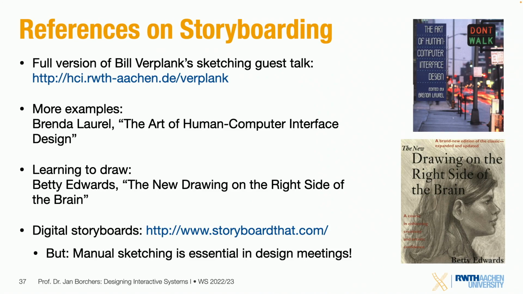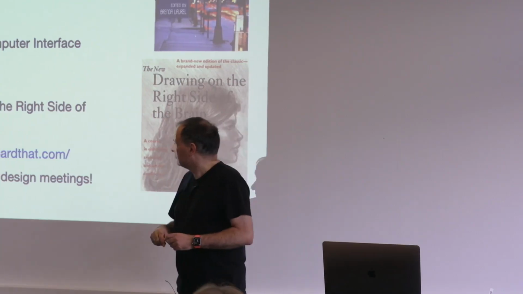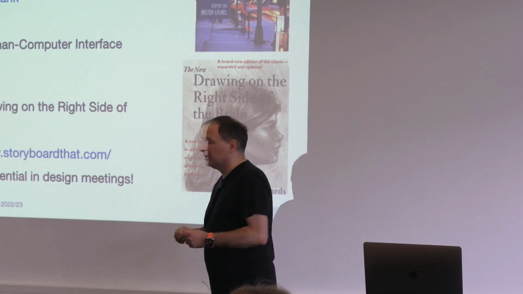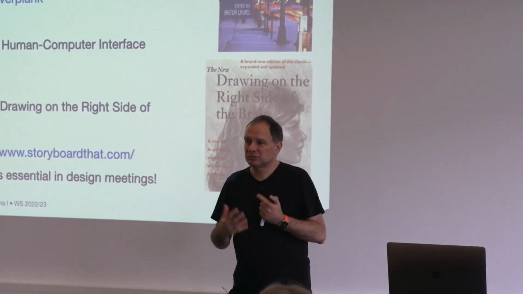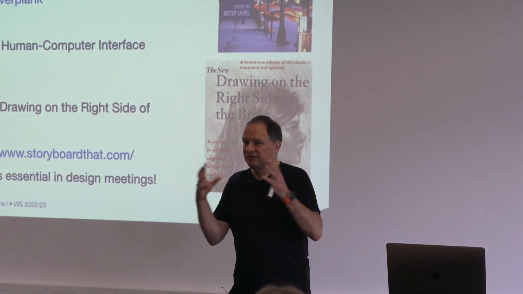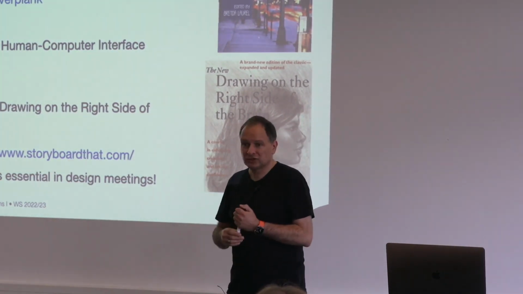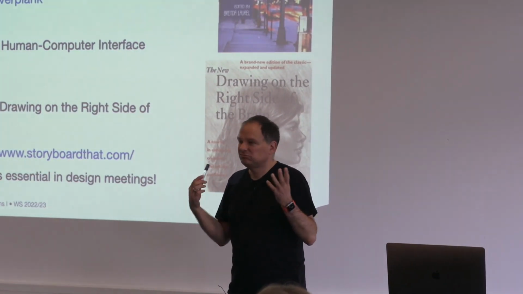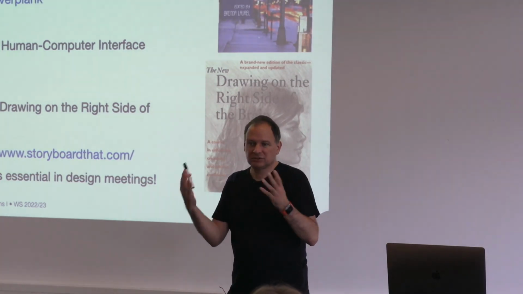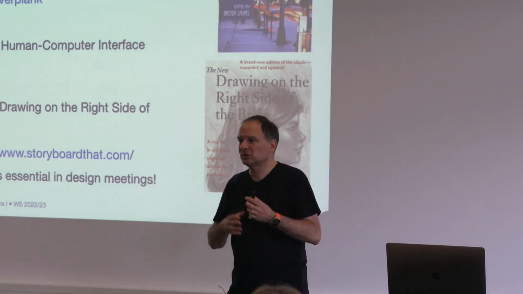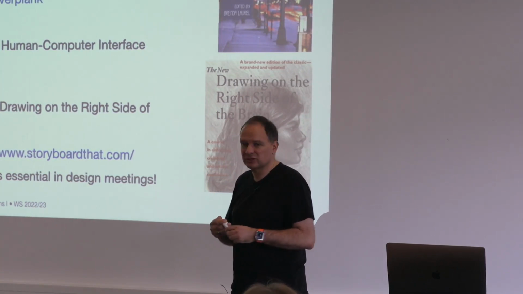And if you really want to push your drawing skills beyond that, you can take a look at Betty Edwards' Drawing on the Right Side of the Brain. This author is often giving classes at CHI conferences for people who want to extend their drawing skills. But you don't need to get that far, right? You really want to mostly be able to sketch a visual vocabulary. So Bill Verplank's talk is a great starting point. Drawing on a napkin, napkin sketches, is another topic. You can look for books and resources around that topic.